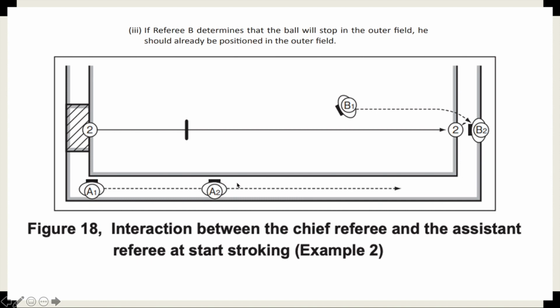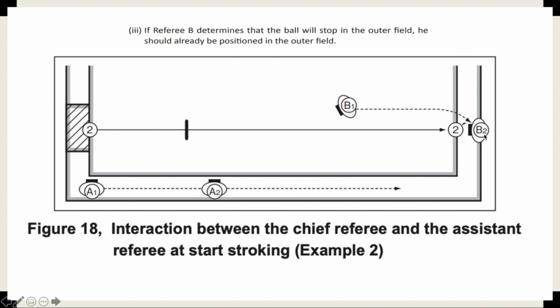And then we can see that referee B in this situation is realizing that this stroke is incredibly hard and has a high risk of exiting the court. So whilst the ball is in motion going through here, and they can see that it's quite quick, referee B quickly moves to the outer field where they believe that the ball will go out. And should the ball go out, and they are the closest to that ball, they will call 2番アウトボール, or ball 2 out ball. In this situation, the ball is safe.